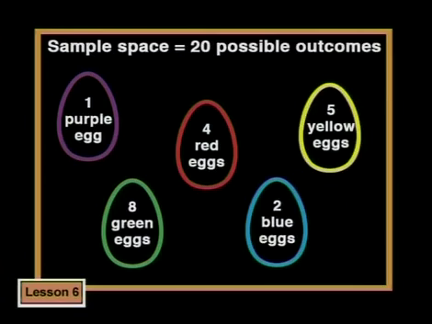In this story, each egg is only one color, so it's impossible to choose an egg that is both red and green. In other words, on the Venn diagram, each of these sets is completely separate from the others. No eggs are in more than one subset of the sample space. Events that are separate like this are called mutually exclusive events. Either the one can occur or the other, but never both. Either Trabor can choose red or he can choose green, but he can never choose an egg that is both red and green. But there are times when event spaces can overlap or intersect.